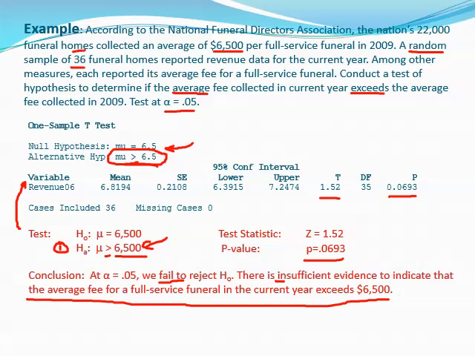And so this number here saves us from that extra assumption. If I sampled 20 funeral homes or 5 funeral homes, then I would need to assume that the full service funeral fees in the population were approximately normal. But because I sampled 36, I don't need that assumption. All right, so that's the first question. I said there was 2 questions I wanted to ask you. The second one is, what would change if I decided to change alpha, and let me make it a different color here. Oops, let's make it 0.10. There we go, that'll work. What if I decided to test at an alpha of 0.10 instead of 0.05?